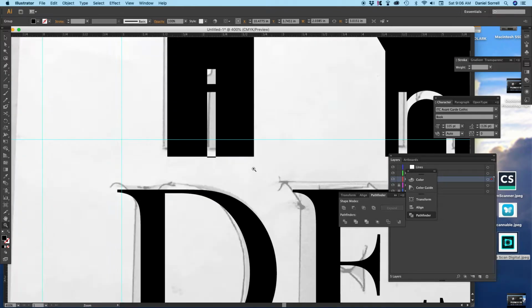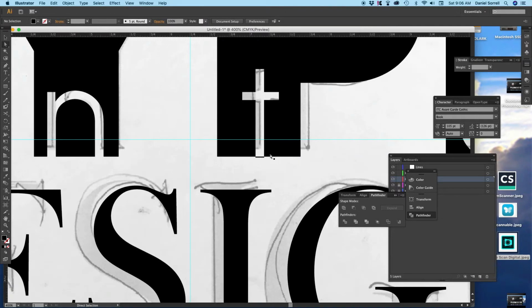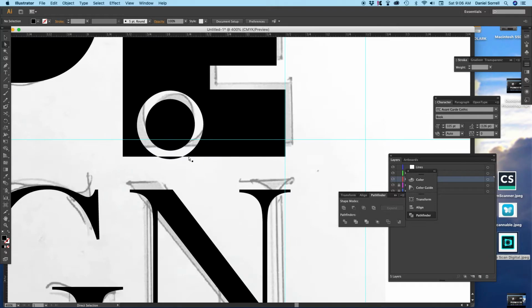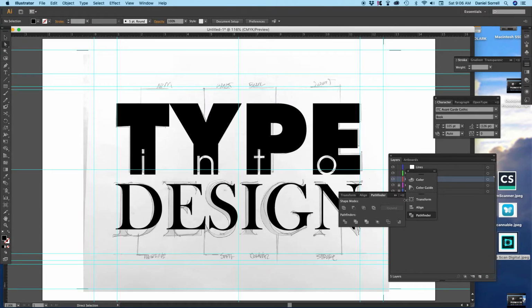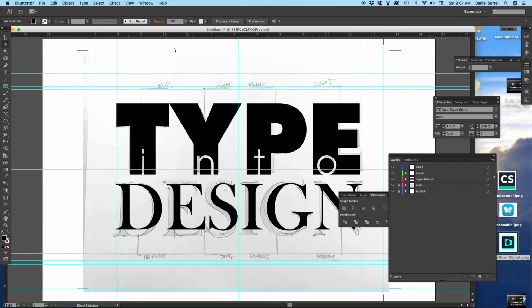Is it working what I want? I got a little tag there I need to do something with. I can delete those little tag pieces. These are the little leftovers. So I get that bleed through that I wanted. Command 0 back to see how it looks. I'll turn off the scan. Yeah, it's kind of getting to where I wanted to go with my design and my scan.